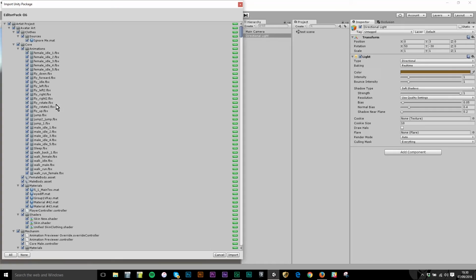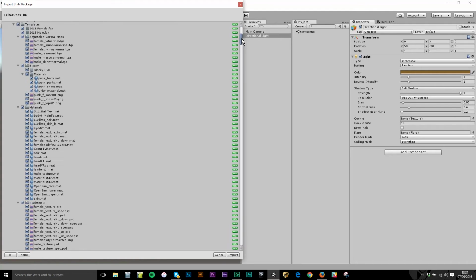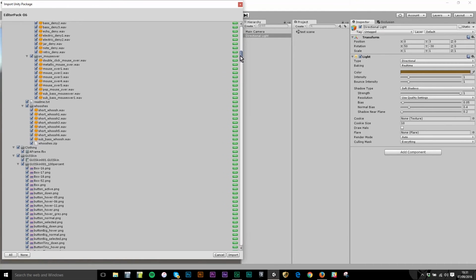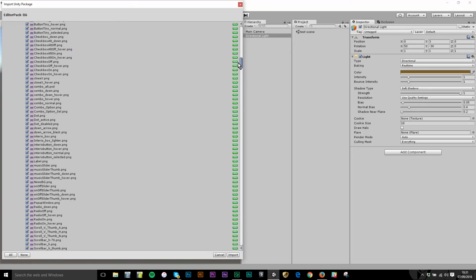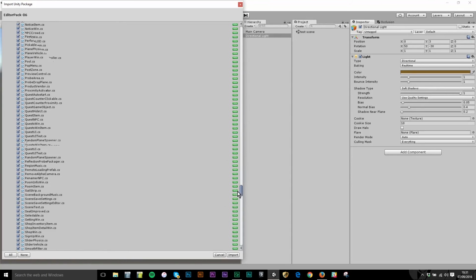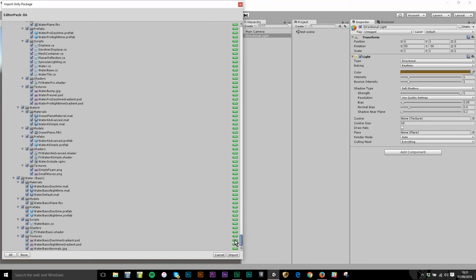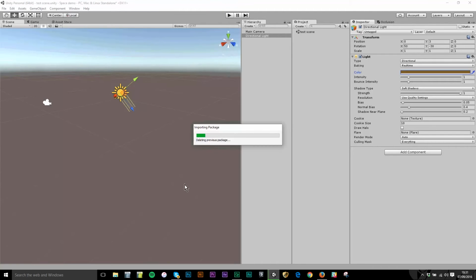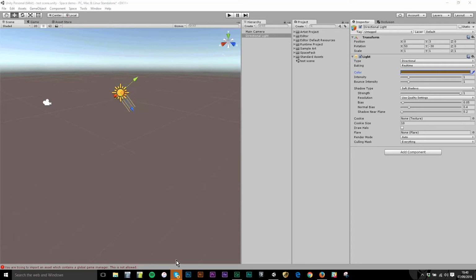Okay, so here we can see that window, and these are all the objects that you're about to import into the project folder here, project directory. And you can see it's a combination of FBX files and images and code that comprises our toolkit. So I'm going to import all of this. It will take a few minutes. Good, so that is now imported. It took a little bit longer because there's quite a lot of content to bring in.